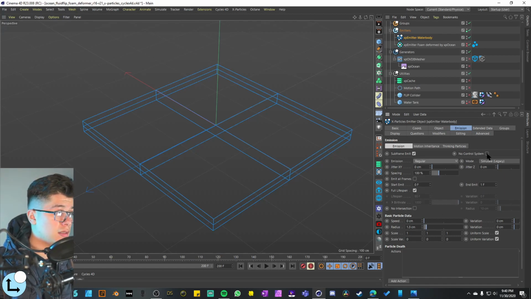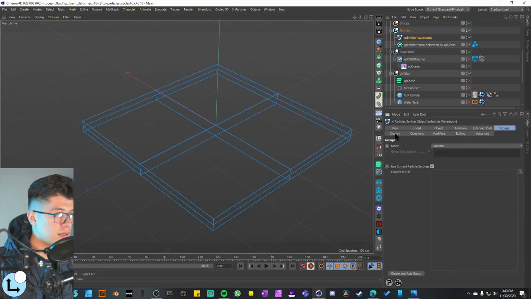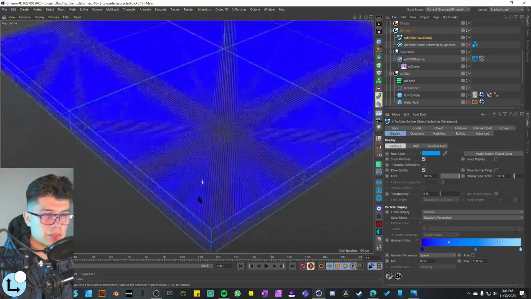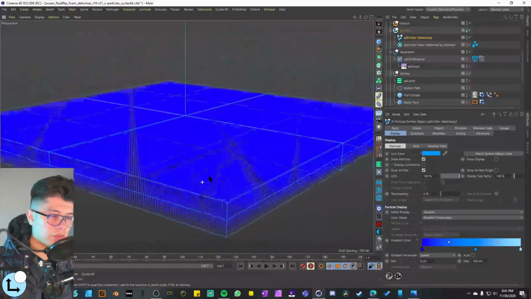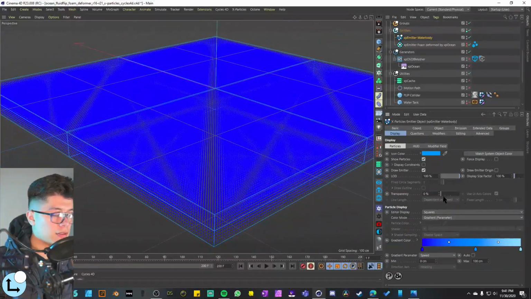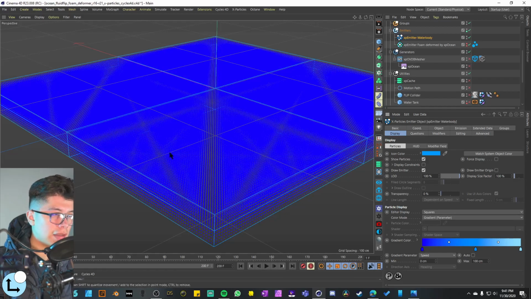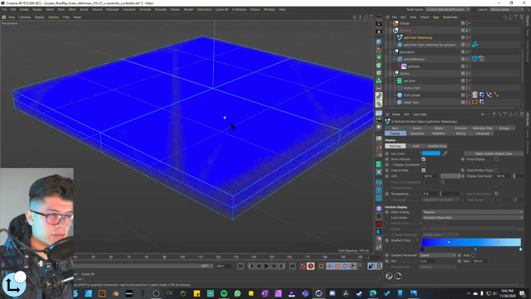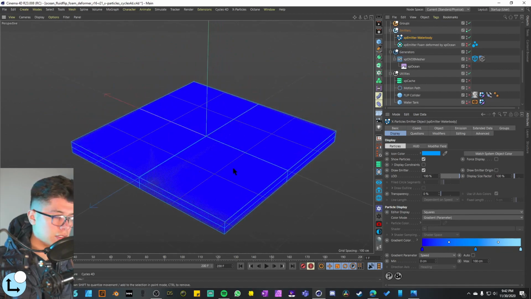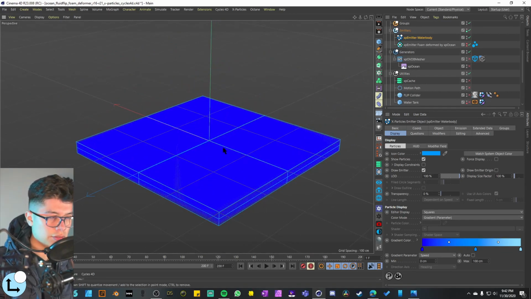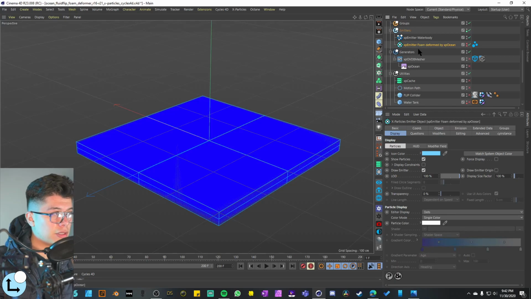Particles have no speed and a radius of 1.3. We're not using extended data, we're not using groups. And it's weird, it looks like they are in a hexagonal form emission, but I don't even know what's going on. On the color mode, we do have a parameter attached to the color and the gradient. It's attached to speed, so I'm assuming that when they have no speed, they're gonna be blue, and when they have the max speed, which is 100 in this case, they're gonna be this light blue. But that is just for display purposes, just so we can get an idea what interaction is going on. This is not gonna show on your render like that, unless you want it. The second emitter that we have is just going to be created by that XP foam, so we'll deal with that later.